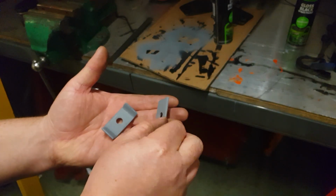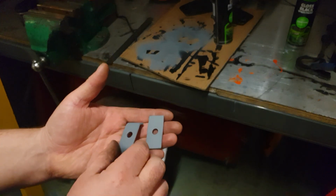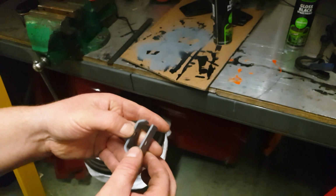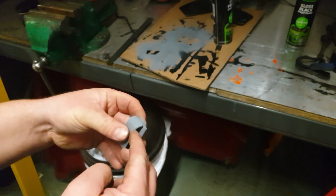No. Instead, we're going to do the first bit of modification on this car. And this is my solution. Two bits of steel, one bent and one not. Once I pass a bolt through this, it's going to clamp down on two female end unions and hold it so two male ends can go in. Basically, deleting the whole need for the brass thing while still supporting the brake lines. And that's the idea. I don't know if it's going to work.